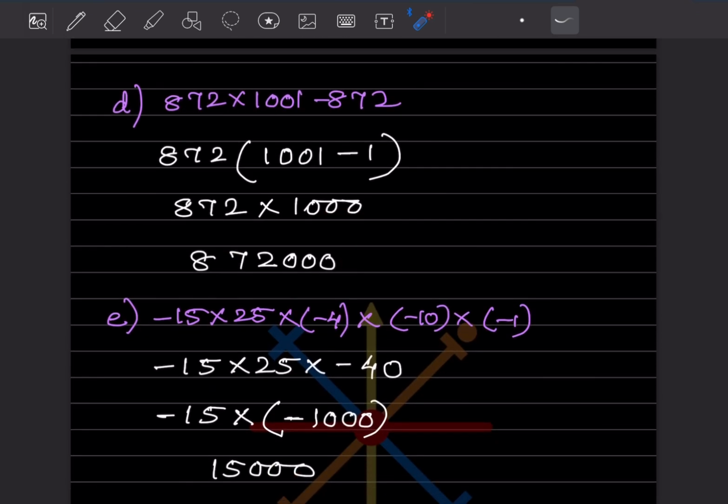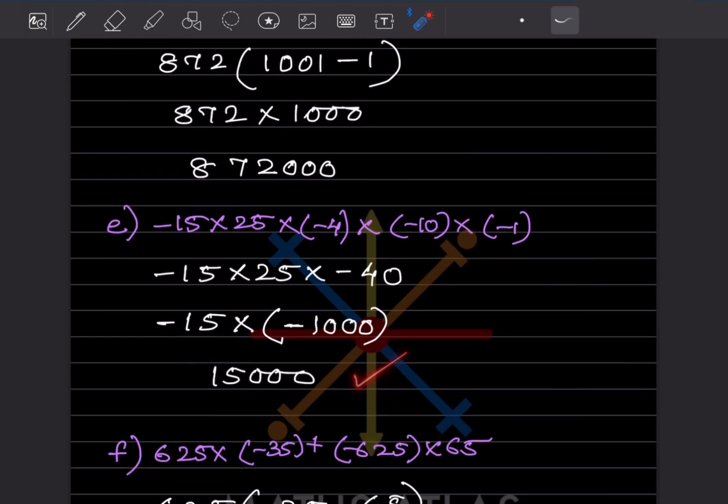Now from here, what we can do, we can put this together. There are 3 negative signs, so that is an odd number, so that is going to be minus 4 times 10 are 40 and 4 1s are 40. So here, this together. So now what we can see here, this into this, if we do it, this is going to be 1000. And this we can keep separately. So this will be minus 1000 because there is a negative sign over here. So now here, this all is multiplication. So minus minus becomes plus. So when you multiply this into this, that is going to be 15,000.